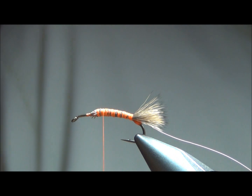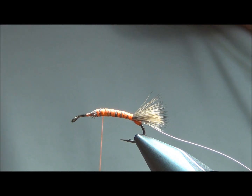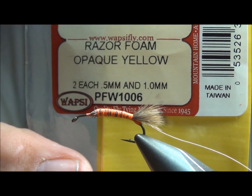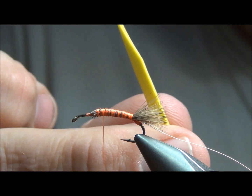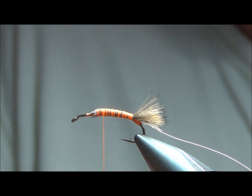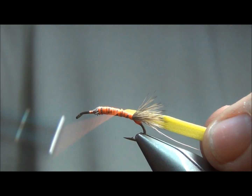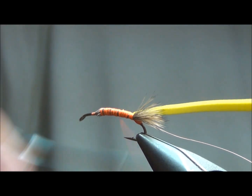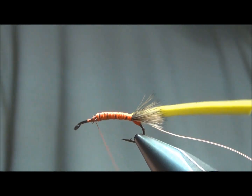Okay. Now here's where the difference is than most stimulators. On the body, I'm using a product called Razor Foam, put out by Wapsi. I cut a narrow strip, taper the end, and that's the end I'm going to tie in. I'm going to tie it in on the side of the hook, and I'm going to run it right up to the front of the tail. Now I'm going to move my thread back up here to the 2/3 point.